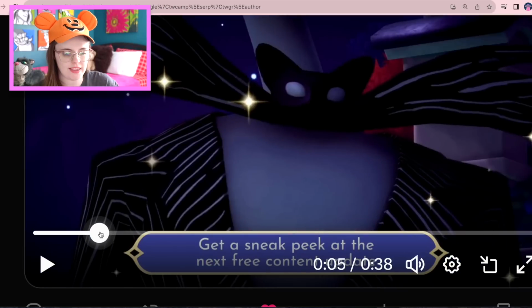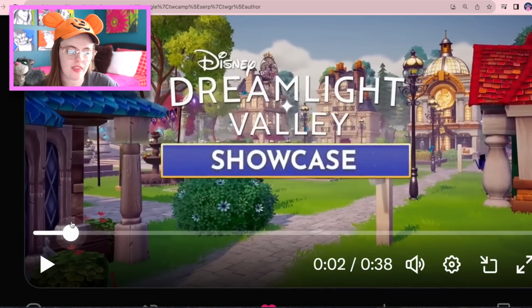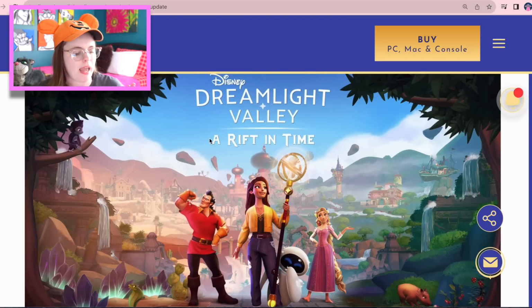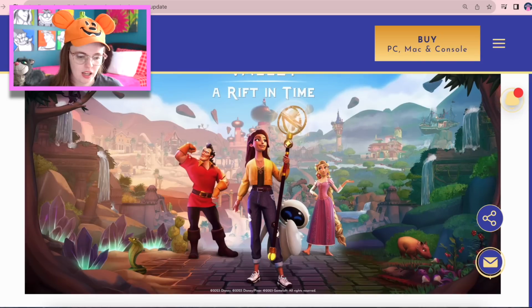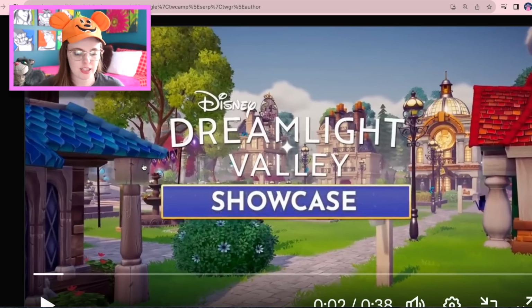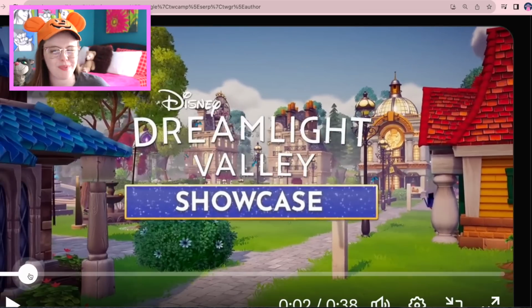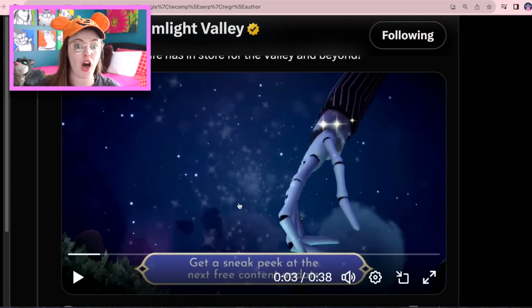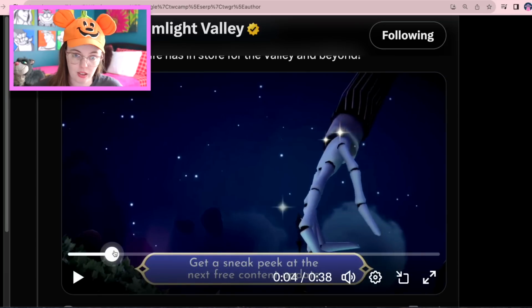So we do know that the Rift in Time is not going to be the update. This is getting released as an expansion on December 5th along with the release of the game. But we're also going to get an update, because the video is like, here's the expansion pass, also here's the update, and we're getting Jack Skellington. We don't even really know anything about the update other than that Jack Skellington is coming and we're getting a skating rink.